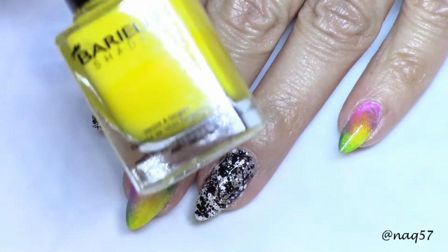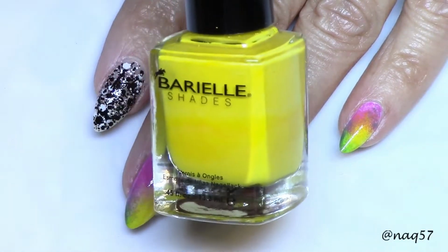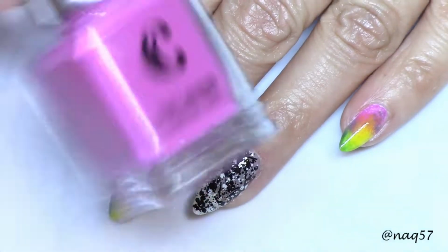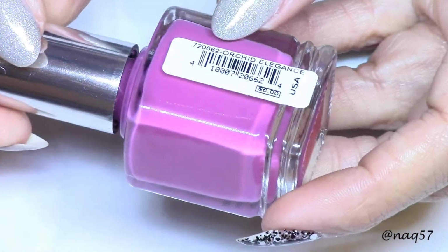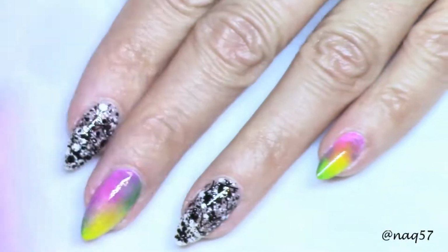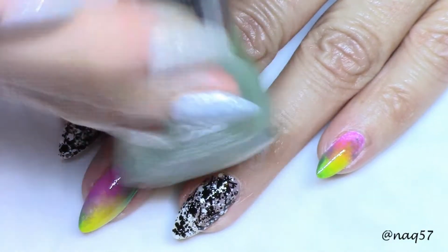The yellow is this one by Barielle, and this one is called Lemon Drops. It's a very bright yellow. The pink one is by Charming Charlie's right here, and the name of it is Orchid Elegance. The green one is a very familiar one by Sally Hansen, and this one is called Irish Luck.